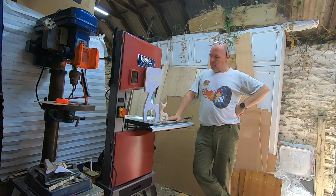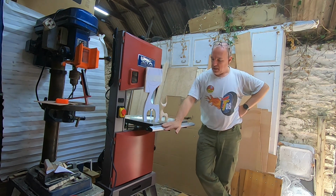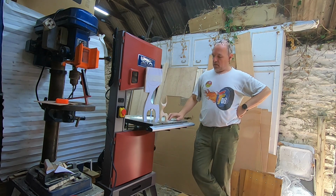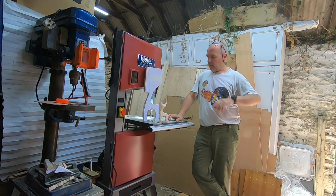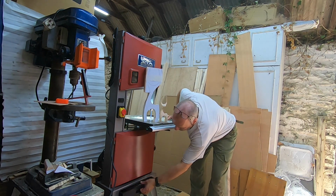I've got to get the table properly levelled. I've got to make sure that this fence is, the scale is exactly in the right place. But other than that, I think that's pretty good.